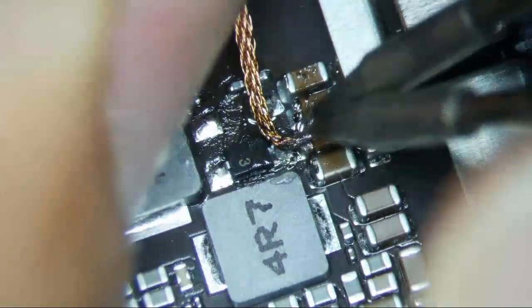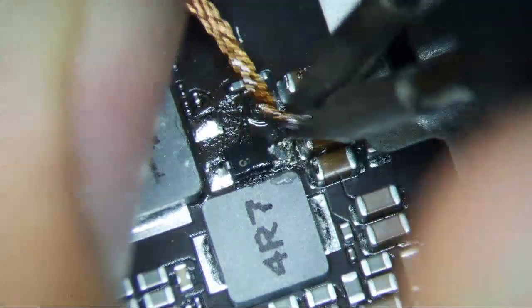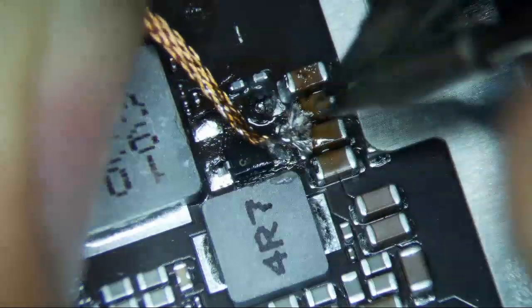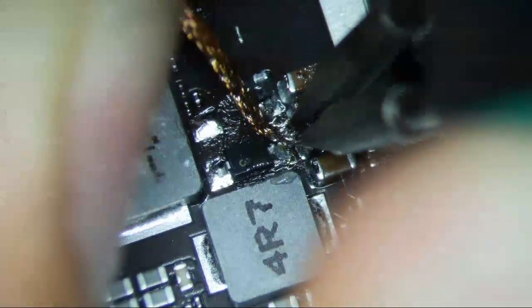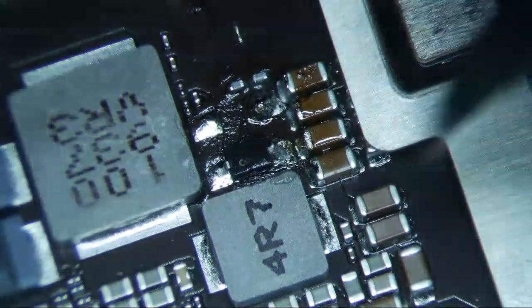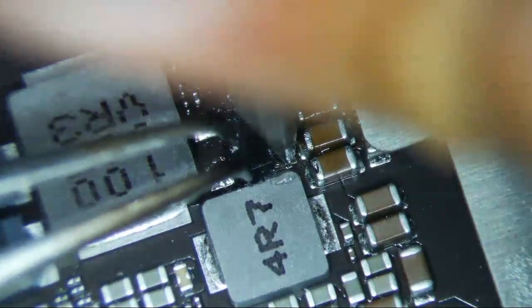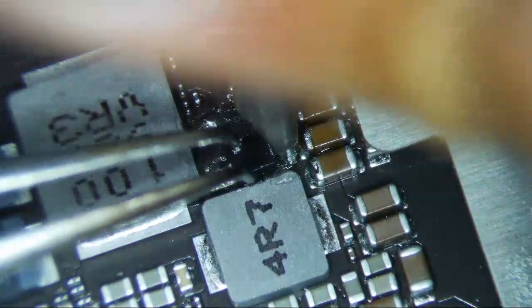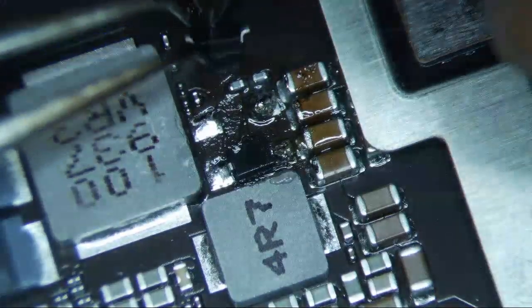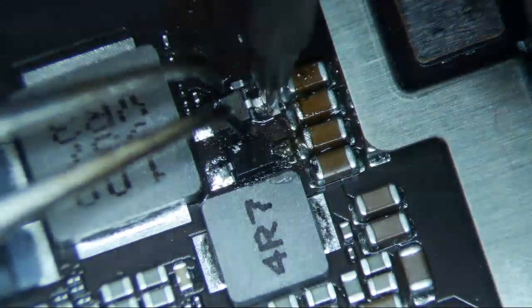It's better if you don't do this because it's not easy trying to wick these things clean. So let's just be a little more careful this time — let's angle it this way. Okay, there you go. Not a lot to it. We'll do this side and then turn the iPad around and do the other side.